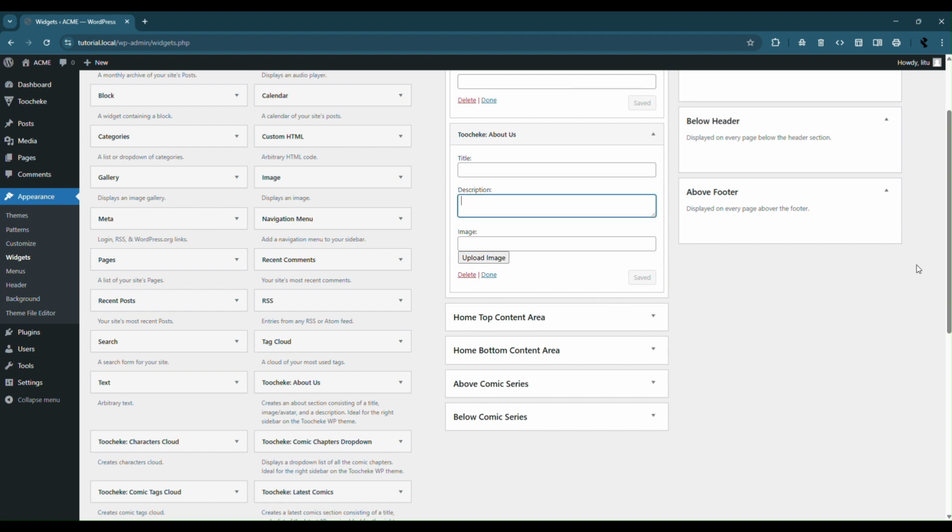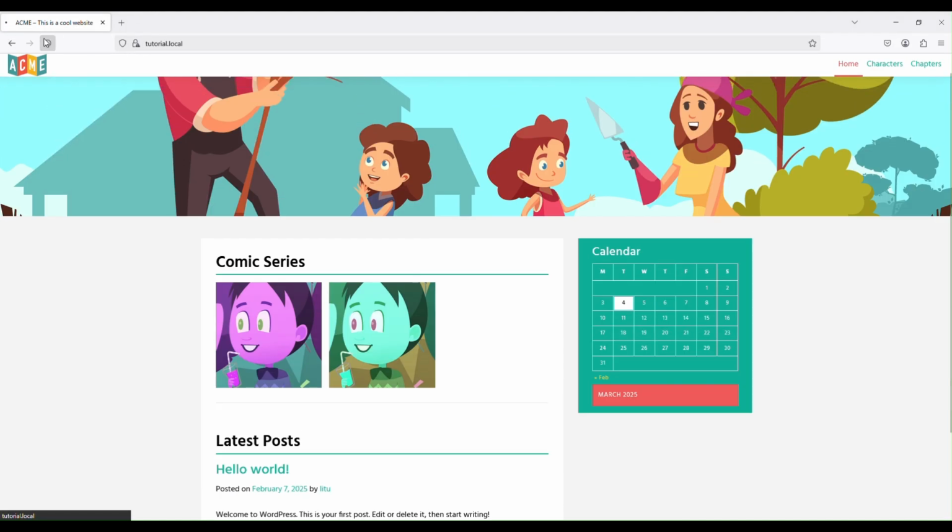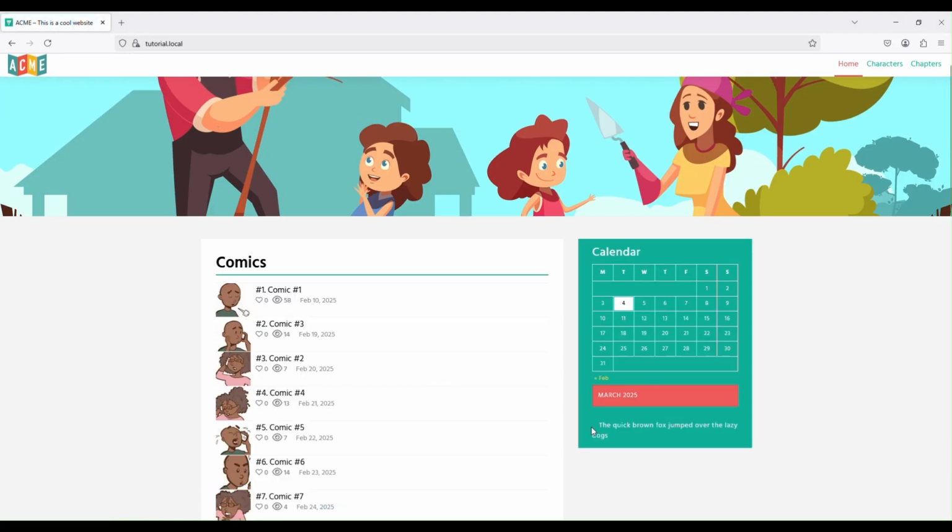So let's say I wanted to add a description. Click Save. Okay, let's see what it looks like. Refresh. Okay, so this is what the About Us widget section looks like in the sidebar.